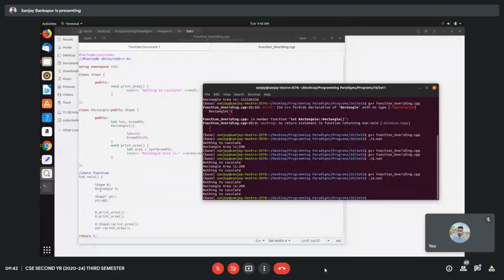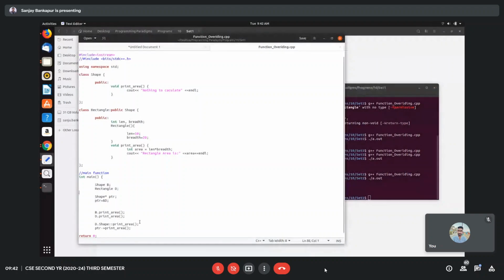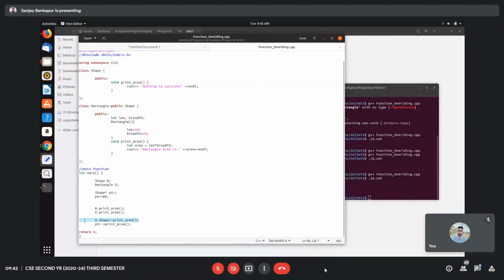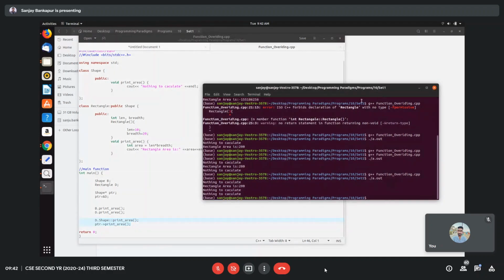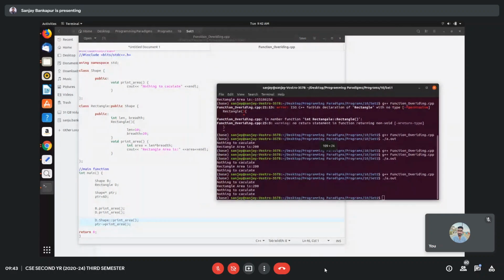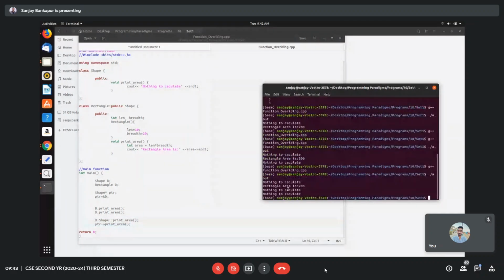See? So this is one way of accessing using a resolution operator, right? Both are being called from the child class. This is the most important thing. We saw a couple of outputs here: nothing to calculate, nothing to calculate, and nothing to calculate three times.